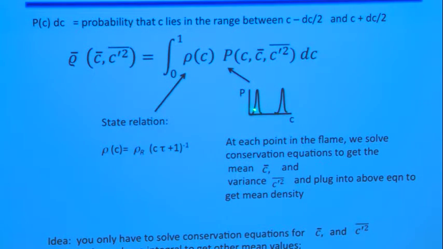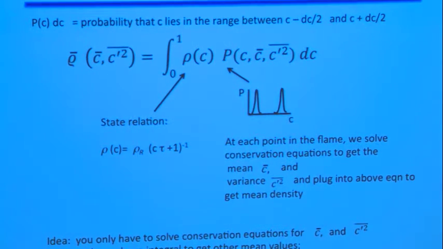And the area under this is some number, and the area under this is some number, and the two numbers have to add up to 1. Okay. So it's a very different PDF than in the non-premix case, but it just depends on two numbers, and I can plug this in, I get the mean density, which would be an indicator of what fraction of time am I high density and what fraction is low density.